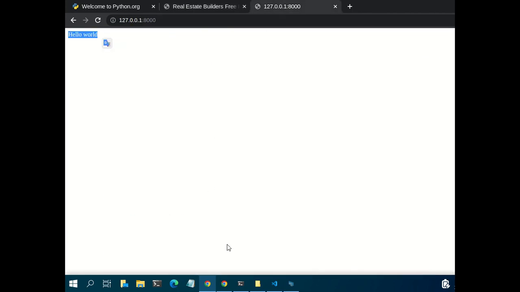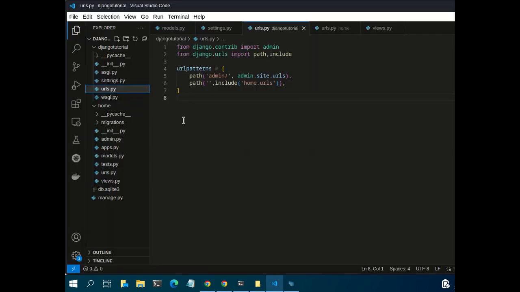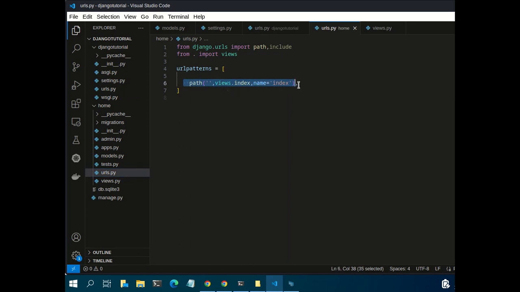So first of all, let us recap what we have. Basically, we have the URLs for our project. Here we introduce the URLs for our app, which is home.urls. So when it comes to home.urls, it checks for whatever path we have defined and the views.